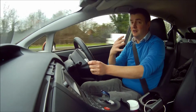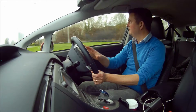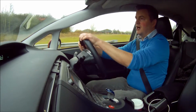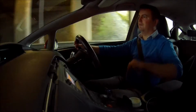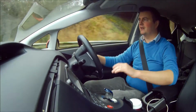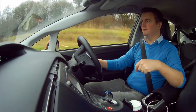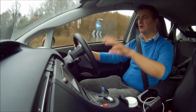I've done miles in this car, so I know how much this car drinks. I drive country lanes, motorways, villages, towns, up and down coastal hills, on the flats of the Somerset Plains, I do it all. I do it in wind, rain, shine, snow, I do the lot. If this car could go four-wheel drive, I'd take it off-roading as well.